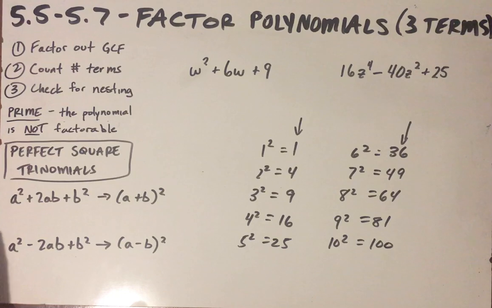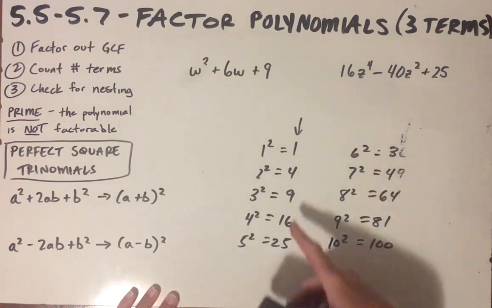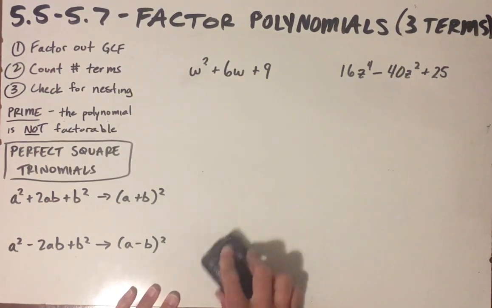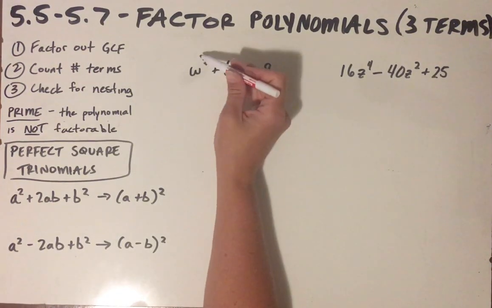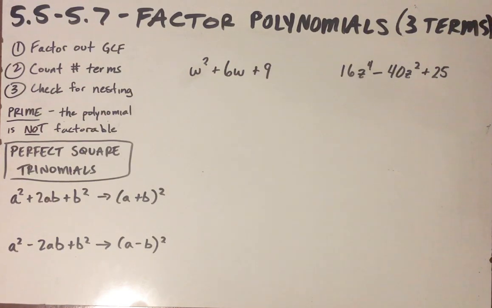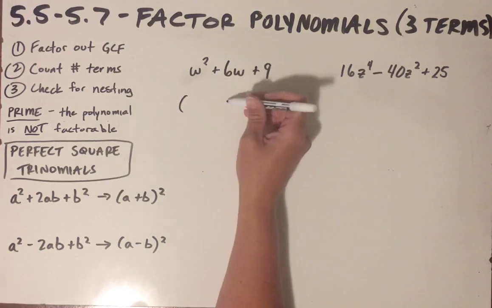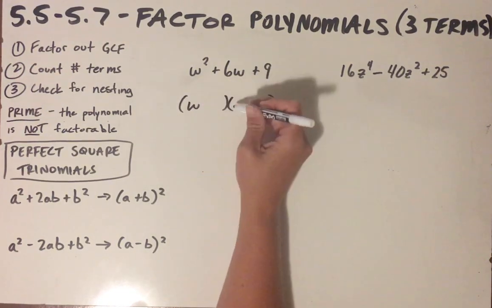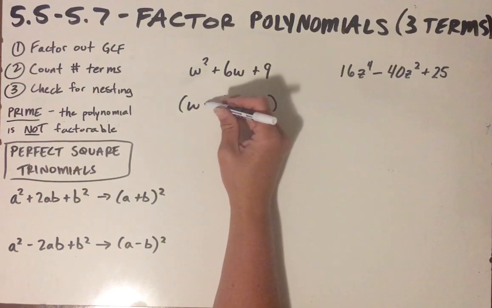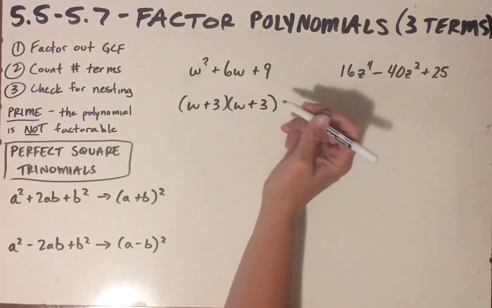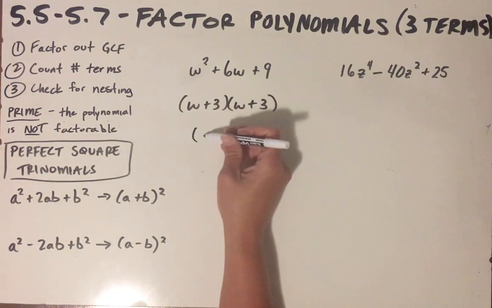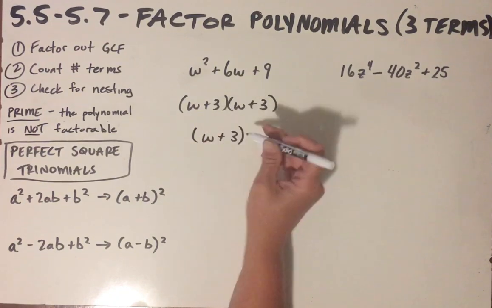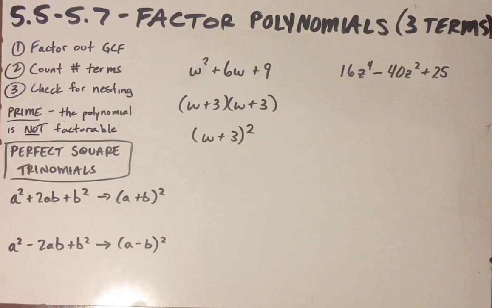That might be confusing, so let's go through and look at these. These are the magic numbers you want to have memorized so that you can go, oh my gosh, those are perfect squares. I could actually do this with hippobutts, so I'm going to show you this. I could factor this with a hippobutts. The last number is what times what? Oh, they're both 3's. And 3 times 3 is 9, and 3 plus 3 is 6, and that works out. You can see that this factors into 2 of the same factor, which you would write like this.